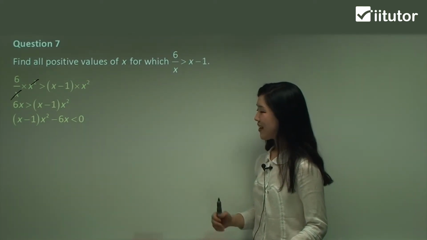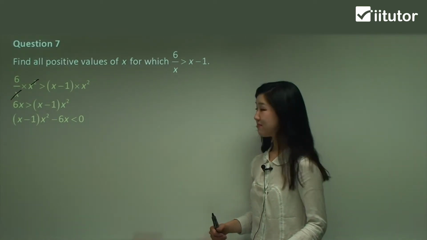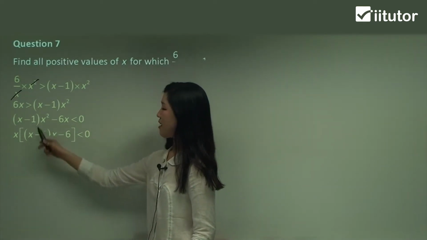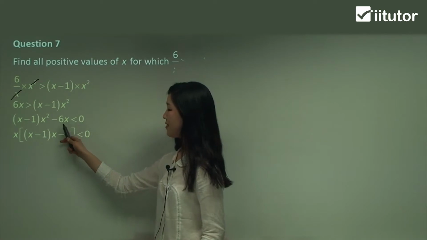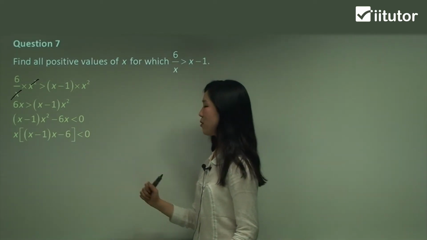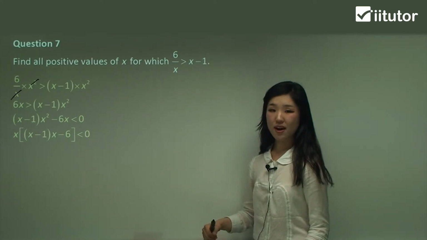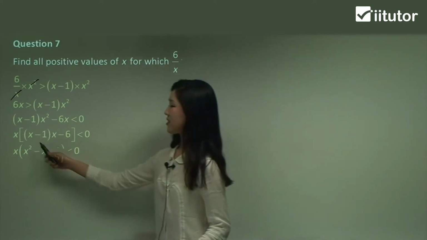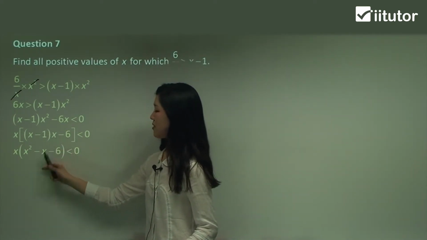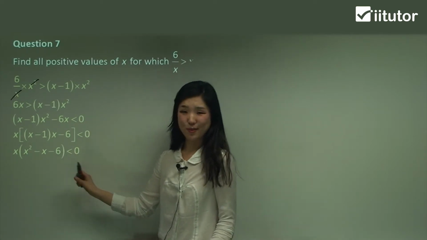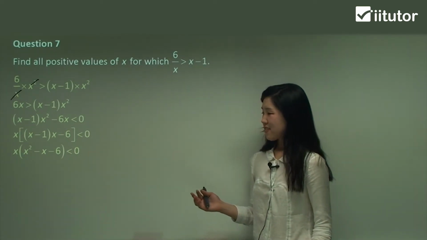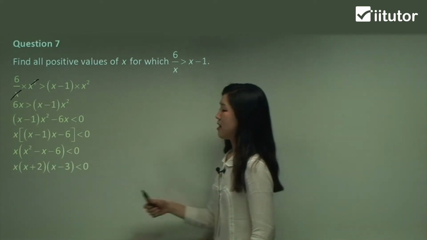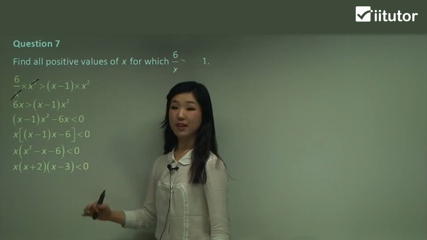So now let's factorize. What is the common factor? Hopefully you can say it's x. So x is a common factor. I'm going to factorize by x. I'll have x minus 1, x minus 6 left inside the brackets, and that's going to be all less than 0. Simplified by expanding and simplifying inside the bracket. So I'll have something like this. Basically x times x is x squared, negative 1 times x is negative x, and then minus 6. That's all I did. Can we factorize this further? I think we can. I think we can factorize that quadratic like this. So I have x plus 2, x minus 3, less than 0.